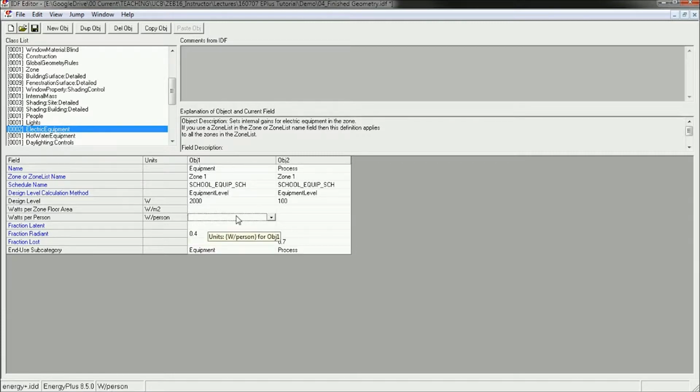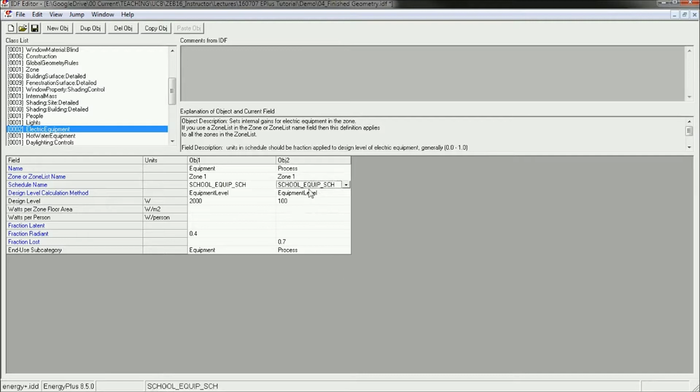For instance, I can think of a case where someone's computer is only on if they're there, in which case, yeah, it probably makes sense to tie it to the occupancy. But I'll leave this up to you to figure out the best way of going about it. For the process loads, now these can be really tricky, particularly related to schedules, because oftentimes process loads are very high and not operated for very long. And so right now I've got this set to be the school equipment schedule. But you might want to create your own process load schedule to better and more accurately reflect when your process loads are on and how long they're on. Alternatively, you could average out the wattage so that you're basically lowering the wattage and keeping this equipment schedule.